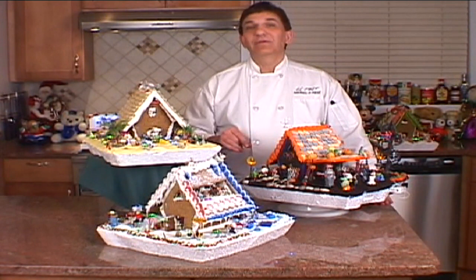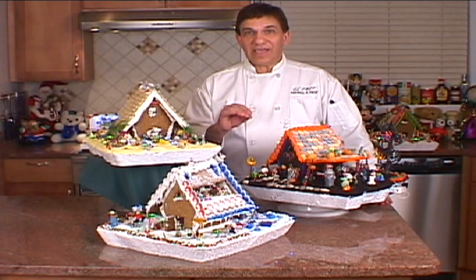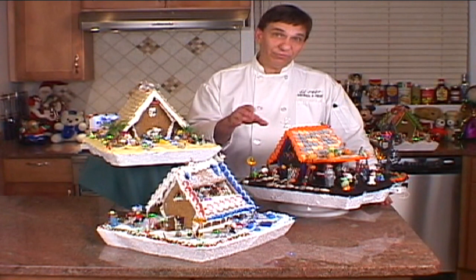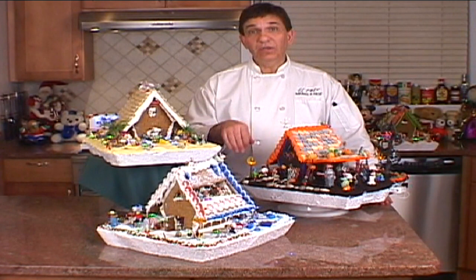Now we want to know, how do you store them? Real, real easy. Gingerbread houses hate heat. They also hate moisture. Don't want either one of them. So what you want to do is take the batteries out of your light compartments so that they don't burst on you while in storage. And then what you want to do is take these, put them inside of a box, plastic tote even better. Slide the entire thing into a garbage bag that it'll fit into that you can tie off airtight with a twist tie.